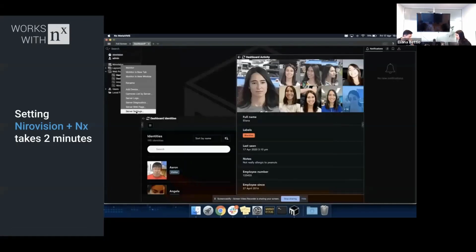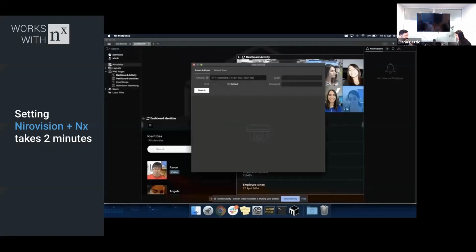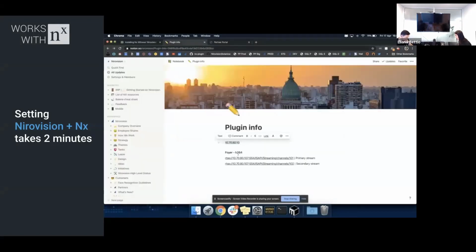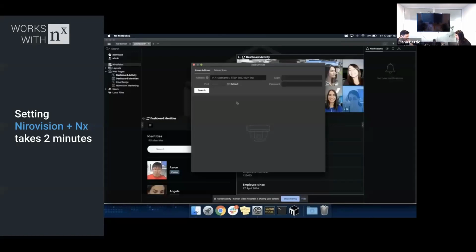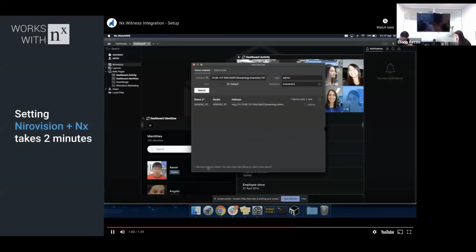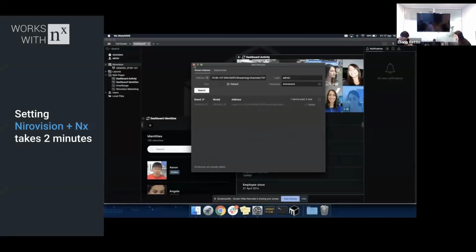So once you finish setting up the plugin, you're into the camera. In my case, I created the camera that's pointing at the foyer, which is usually what I use for demos. This you've seen a gazillion times, so you've seen how easy it is. Find a camera, pair the camera, and once the camera is added to NX, what's happening next is, let's wait for it to be added.